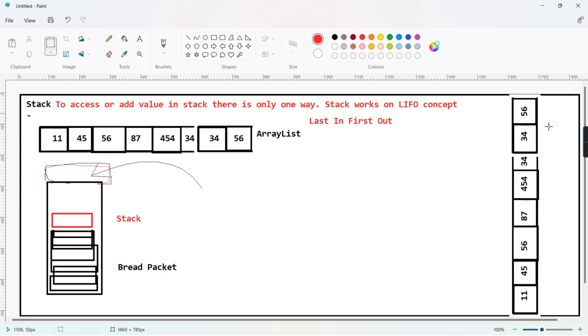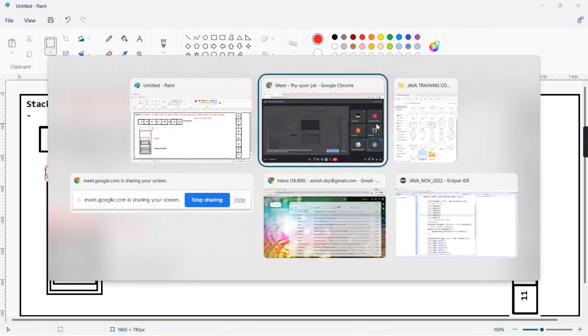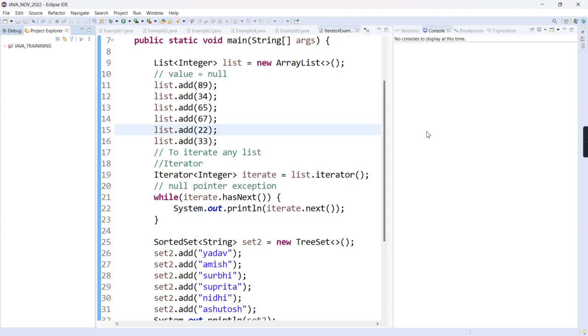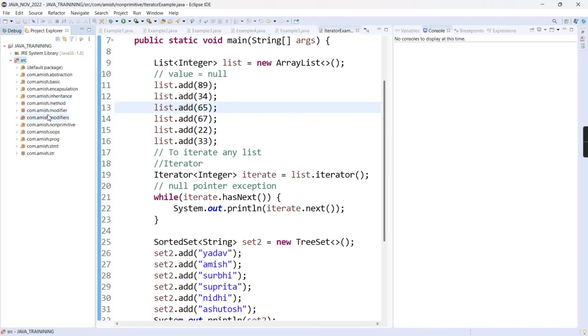If you want to add some value, it will come after 56 here. If you want to delete some value, automatically they will delete this last one. That's why last in, first out. So stack works on the last in, first out concept. Now we'll see how to create an object for stack and how we'll store values in that stack.